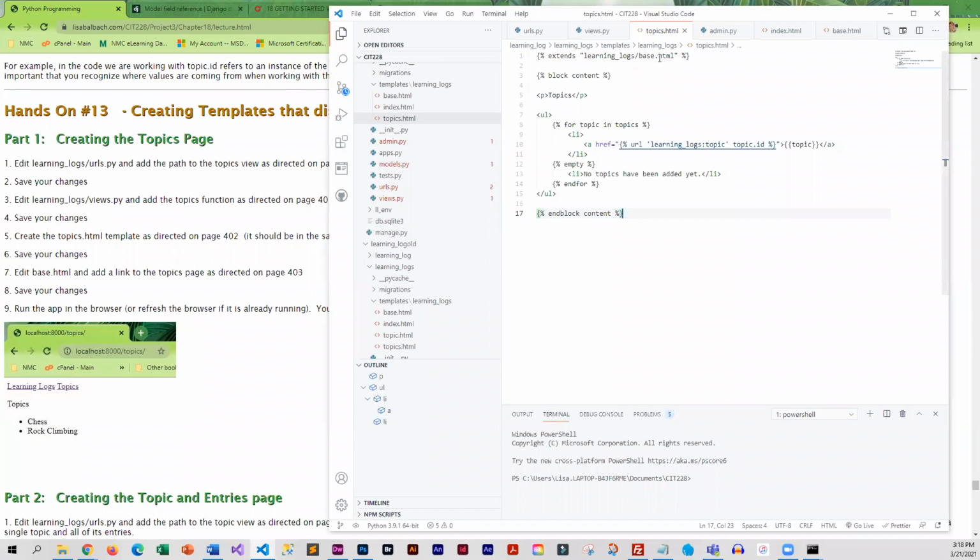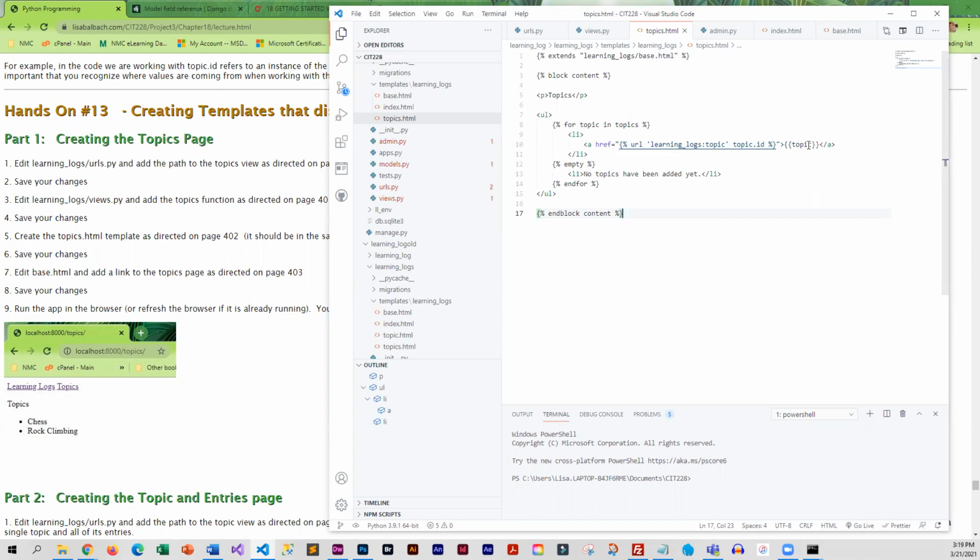So here's my topics. I'm extending from Learning Logs base. For the block content, it starts here, ends here. This is what I want inserted. So I've got topics. Then I've got this little for in loop where it's going to retrieve the topic and display it. And you'll notice that it's displaying a link.